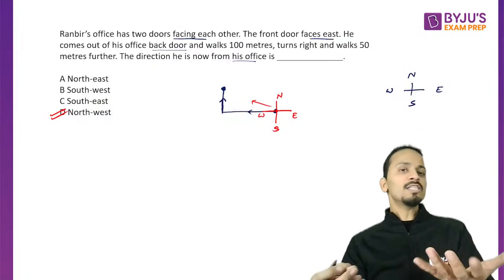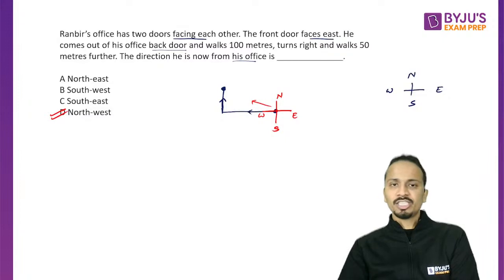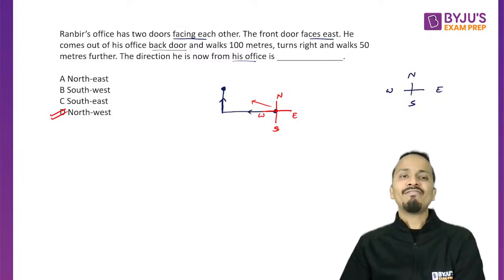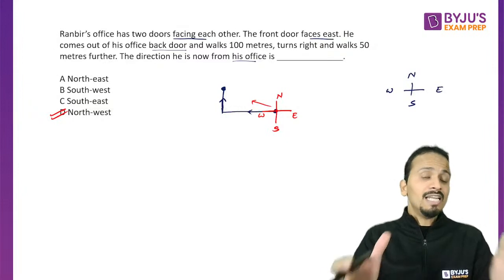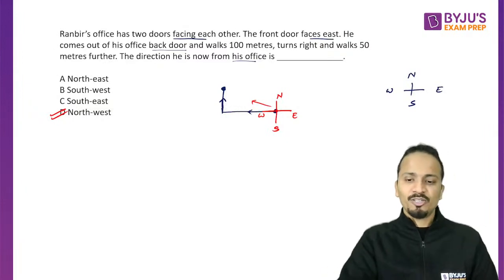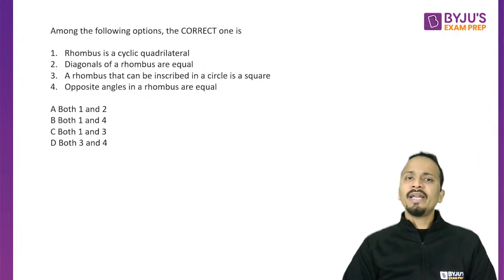Okay, so 10 seconds you will take to read the question and another 15 seconds to finish it. So I can say that in less than half a minute this question can be managed. Just understand the level of difficulty of this section. Okay, next, among the following options, the correct one is.